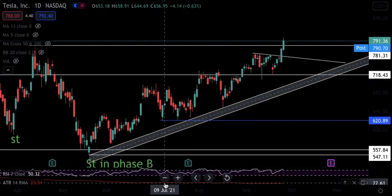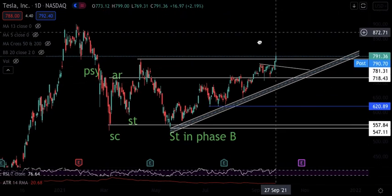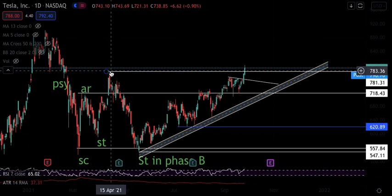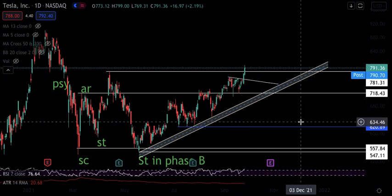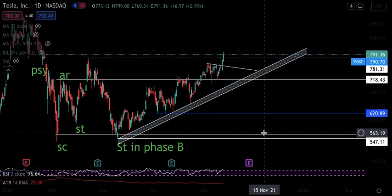Okay, now I mentioned that Tesla was following Wyckoff's accumulation for quite some time. All right, as you can see, I have it labeled there. Look up Wyckoff's accumulation. And last Friday, we were at the second high of what's supposed to be in phase B. This was supposed to be the highest in phase B, and we were supposed to get close to touching that level, but failing and heading down lower for more buying opportunities. However, today, Tesla broke above that level, and now it's looking like it's not even following Wyckoff's accumulation anymore.